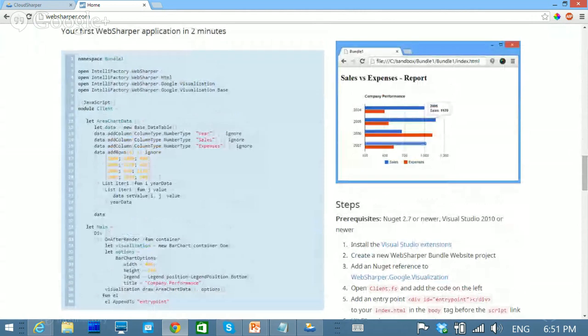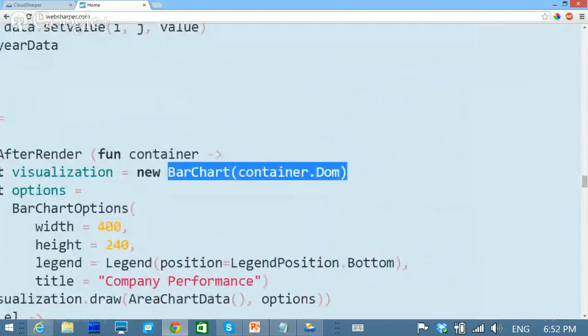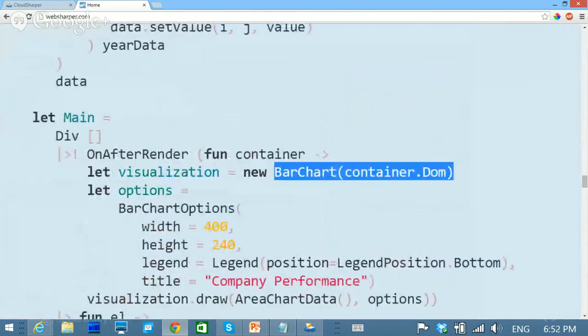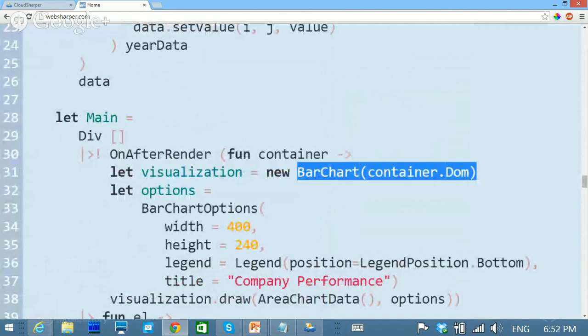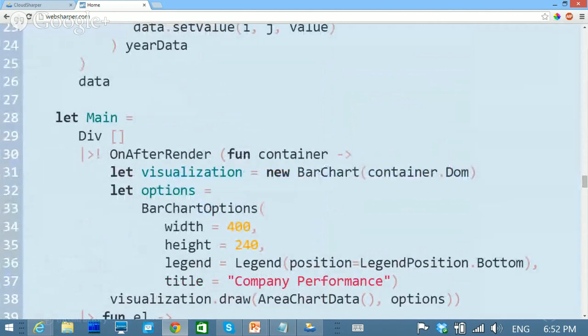What the 40 lines will do for you is basically talk to this visualization library from Google. It's Google Visualization. And as you can see, we have a strongly typed binding for this. In some part of this code base, like here, you're actually using that strongly typed API. I don't know how much you can actually see. Let me zoom up a little bit like this. So you basically see here I'm using bar charts, and I'm adding that.